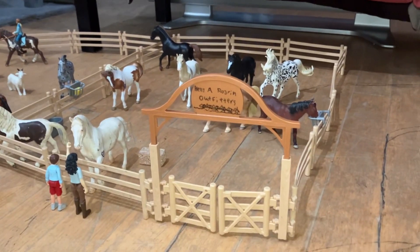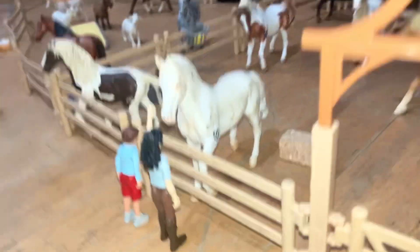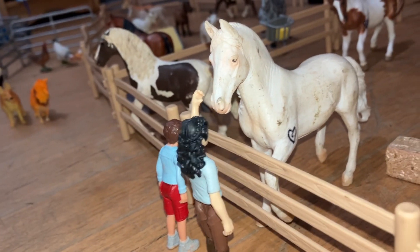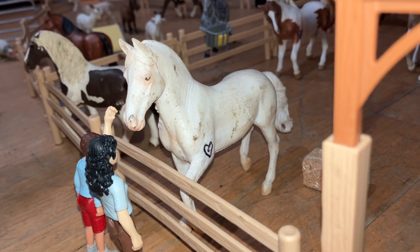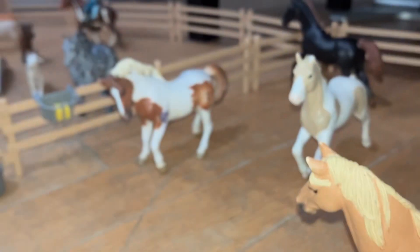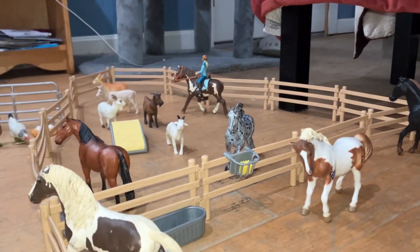Look at all these beautiful horses you have. How's the roaring dude ranch outfitters? Let me see, you got one. Look at these horses, oh look they're petting the horse. It's like a white horse there and he has a heart six in it. It's a heart six horse. Yes, and a paint, and there's another heart six horse right there. Looks like there's a rider over there riding a paint horse around some goats. There's Lucy Lou!